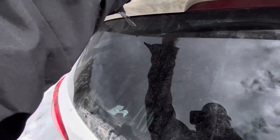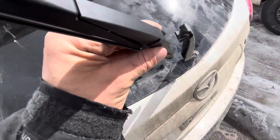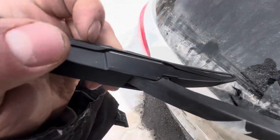And then we put the new blade in, just like that. So go ahead and watch that again if you need to. Here we got the new blade, and we're just going to fit it in. You can see there's kind of a curvature — you've got to put it in, and then you swing it up to click it back into place.